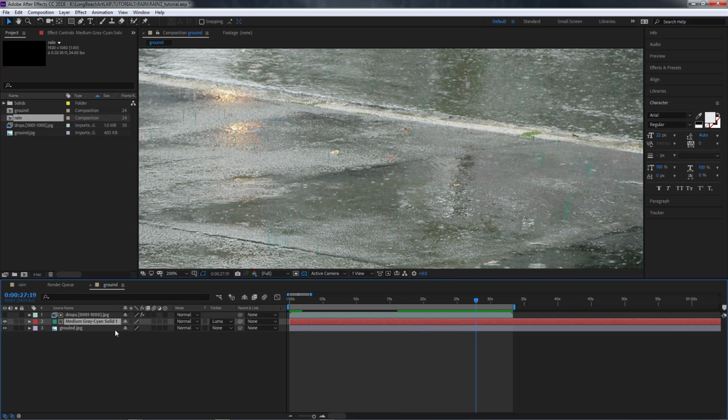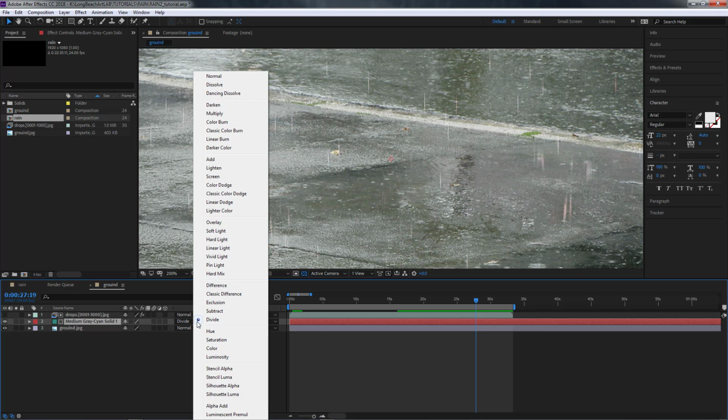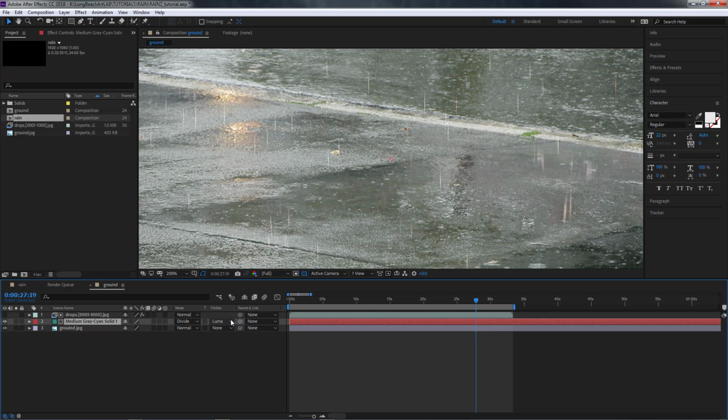Now you've also got blending modes just like in Photoshop inside of After Effects. We could adjust the blending effect to something like divide. So if we select the divide, that will divide the color and create some interesting effect.